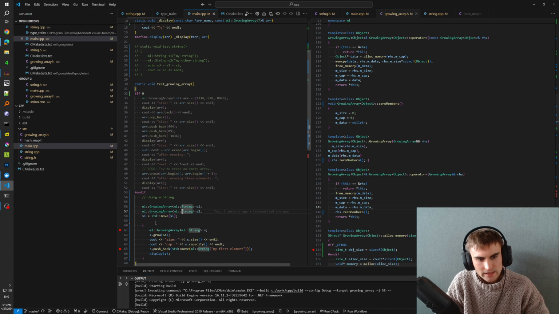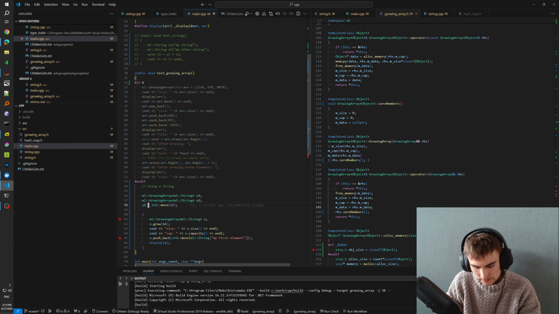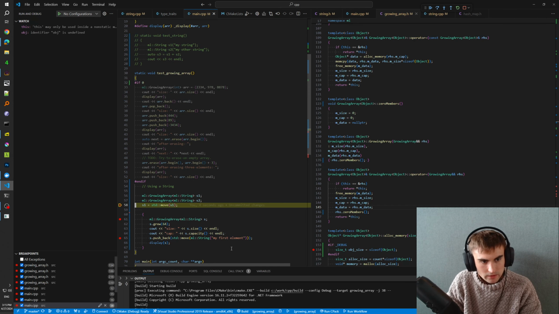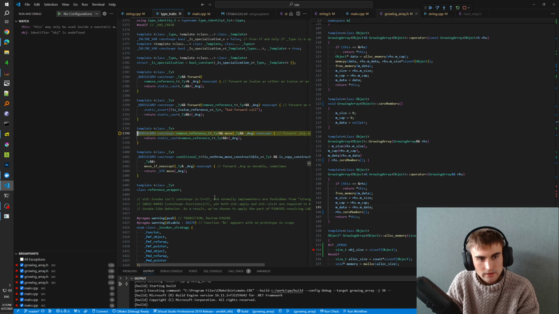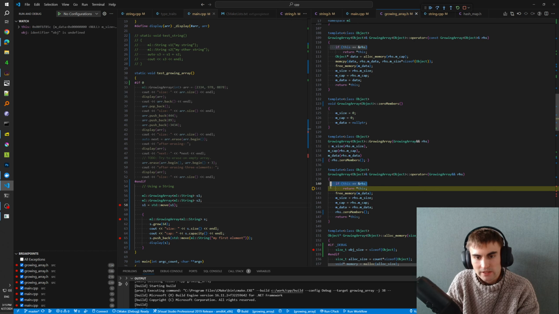And in that case, let me just double check what happens, because I wasn't sure that it's even legal, but apparently it is. So let me debug. Okay, so we can see we're trying to move from itself, which doesn't really make any sense.